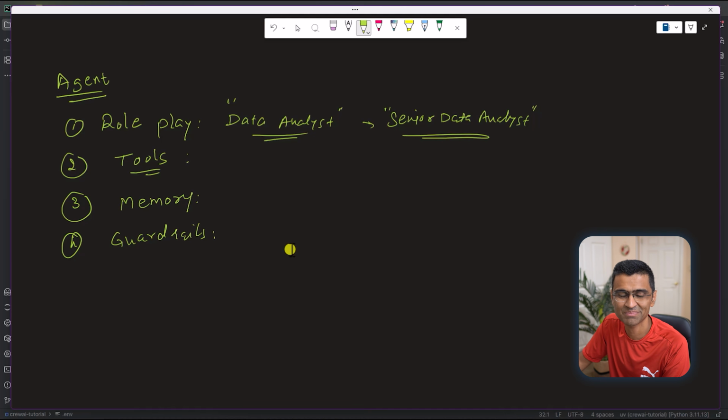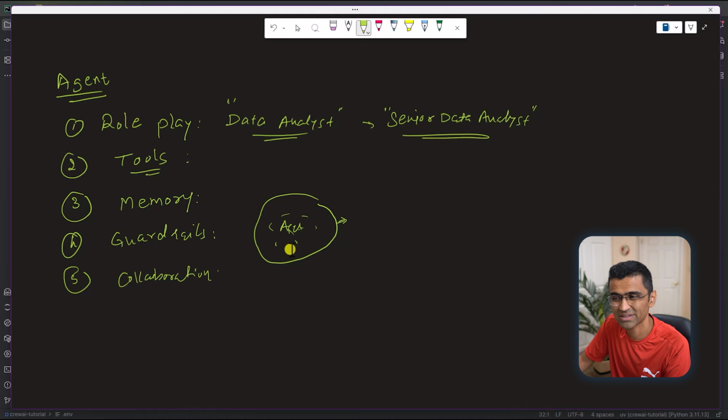Agents are like monkeys. You can't give them the password of your bank. You have to put certain guardrails. Okay, so let's say if this is my agent, it needs to have a certain boundary. It can maneuver around within these boundaries, but it should not be able to go out. So those guardrails we need to specify. And then comes collaboration. CrewAI is an orchestration framework. They encourage creating multiple agents, each agent focusing on a specific task. Therefore, if you can collaborate well with other agents, the overall output is going to be better. So these are the 5 characteristics that make any agent a good agent.